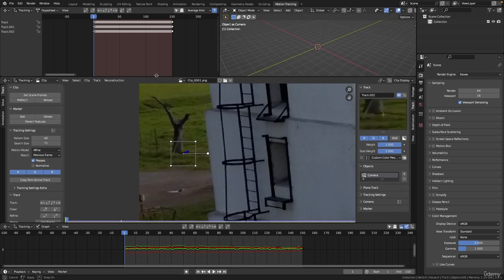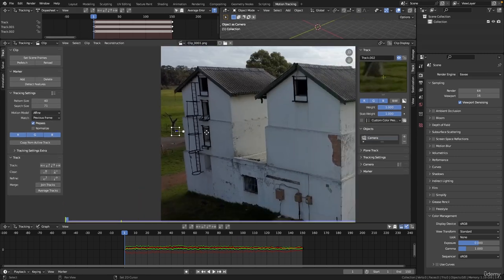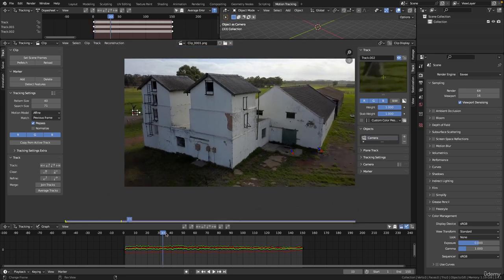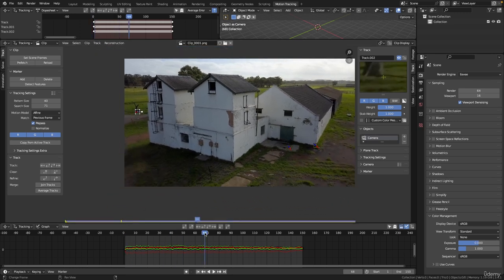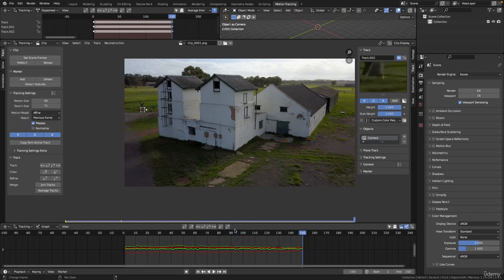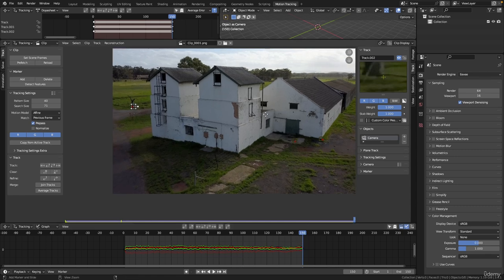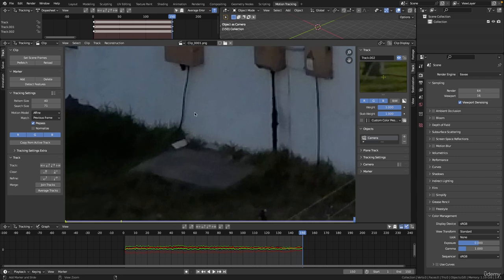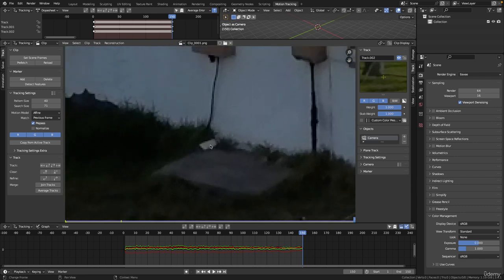Alright, so here at the top you can see we've got 3 tracks, and they're all the way through, which is great. So let's zoom out and find more features to track. Now we can also track from the back to the front. So let's go to the last frame. So press shift and right arrow to jump to frame 150, and let's zoom in and see what we can track. Maybe let's track this little white thing that's also on the floor plane.